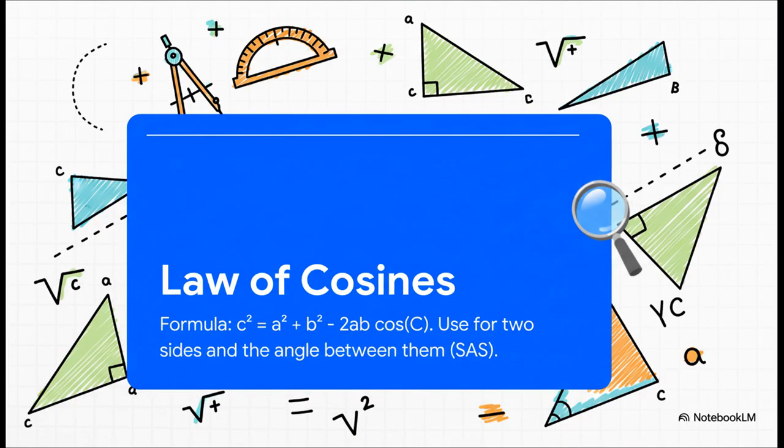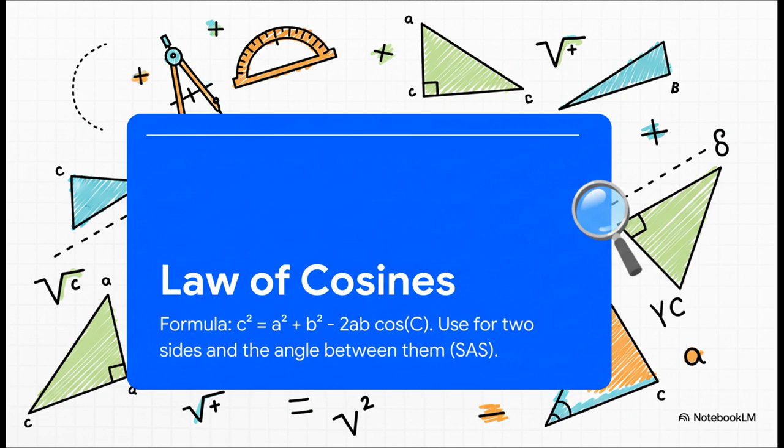And next, we have the law of cosines. If you look at it closely, it should seem kind of familiar. It starts with c squared equals a squared plus b squared. Hey, that's just the Pythagorean theorem. But it has that extra bit tagged on the end. Think of that as the correction factor for any triangle that isn't a perfect right triangle.